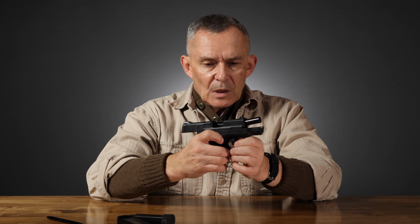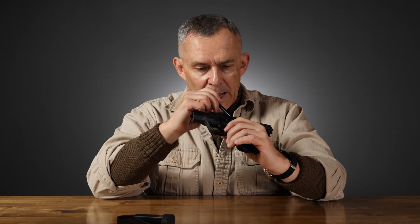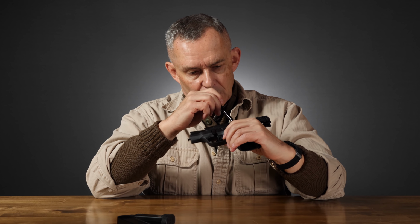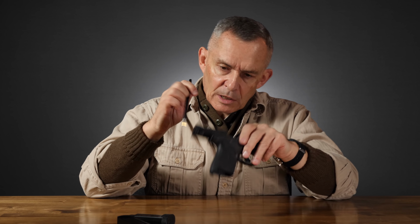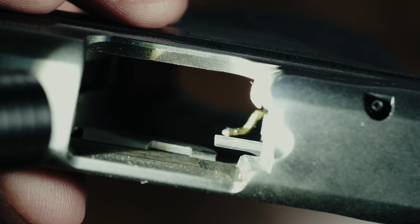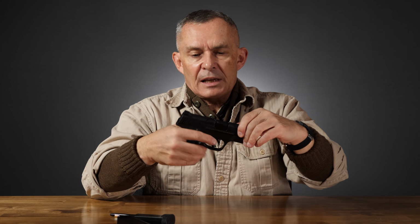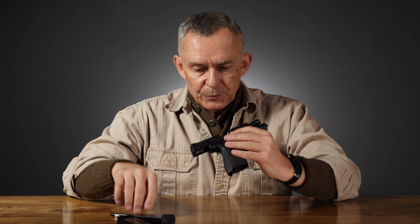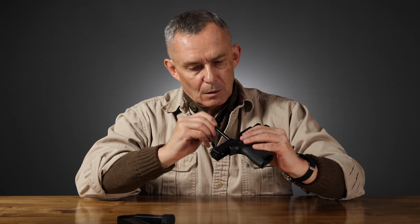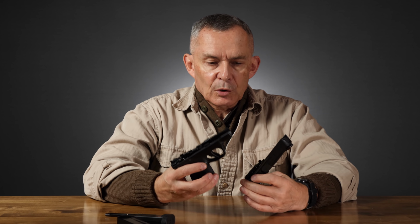Inside, for takedown, we make sure it's empty and safe. We take the lever down. They've always had a little piece of wire here that acts like a lever. And usually an open tip pen, if you can see it, lets you push that piece out and down. When you push it out and down, it lets you release the slide and take it off without having to pull the trigger. Didn't get it all the way down, did we? There we go. Lets you release the slide, take it off without pulling the trigger.